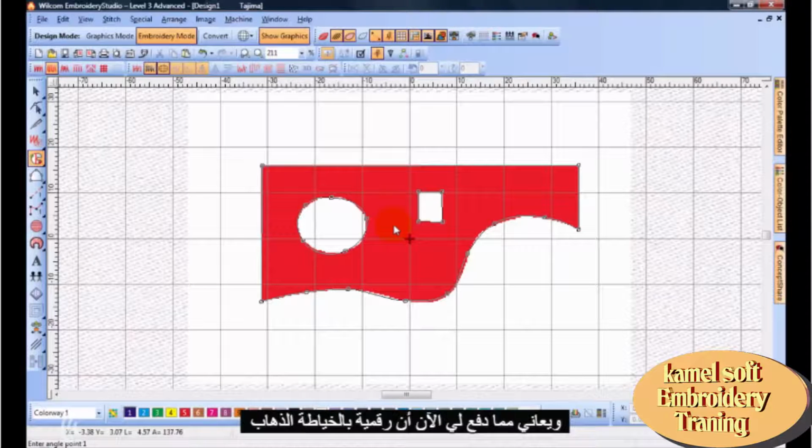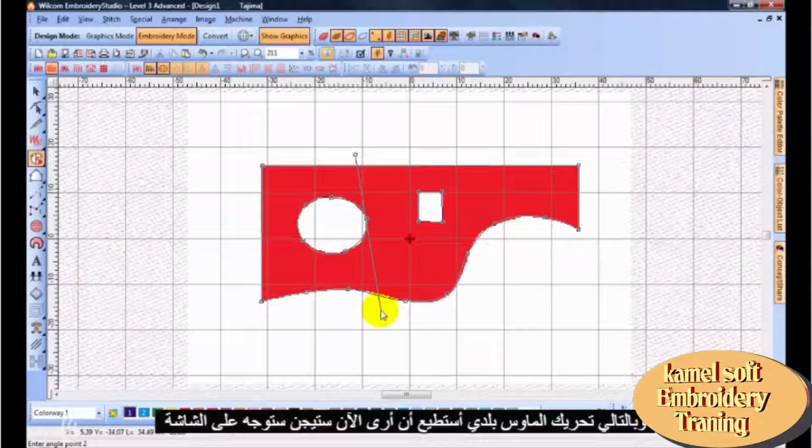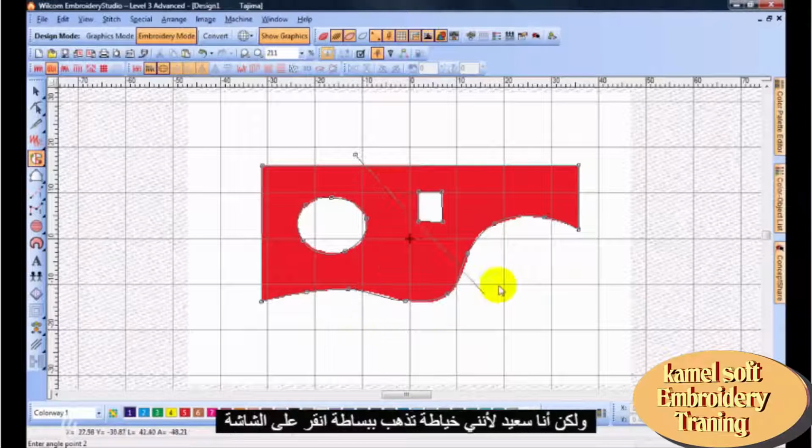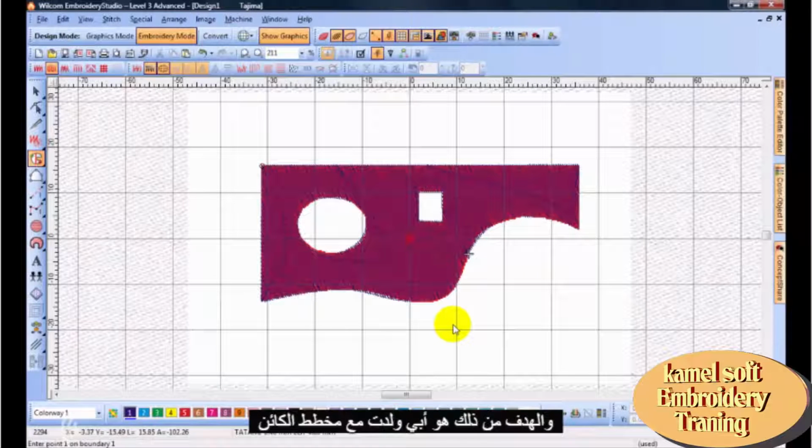The software is now prompting me to digitize my stitch angle. First of all, I digitize my stitch angle point 1, and then by moving my mouse I can now see my stitch angle guide on screen. When I'm happy with my stitch angle, I simply click on screen, and the object is now generated with the object outline, the 2 inner boundaries or holes, and the stitch angle that I specified.